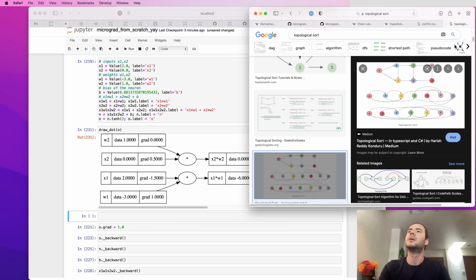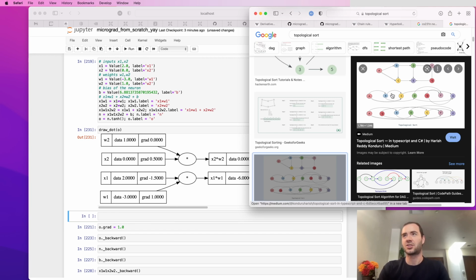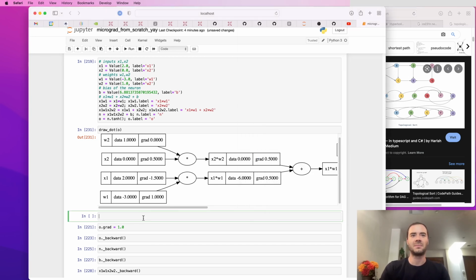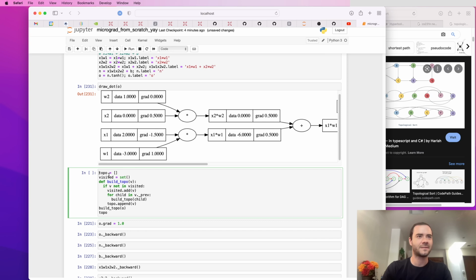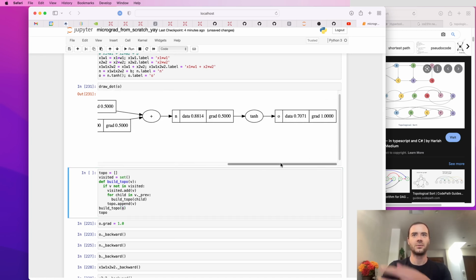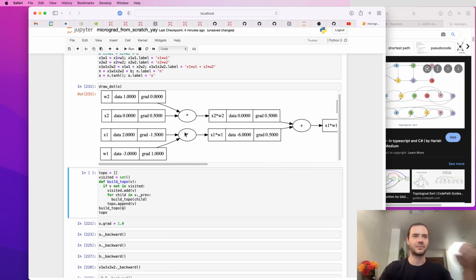So topological sort is basically a laying out of a graph such that all the edges go only from left to right. So here we have a graph, it's a directed acyclic graph, a DAG, and these are two different topological orders of it, I believe, where you'll see that it's a laying out of the nodes such that all the edges go only one way, from left to right. And implementing topological sort, you can look in Wikipedia and so on. I'm not going to go through it in detail. But basically, this is what builds a topological graph. We maintain a set of visited nodes, and then we go through, starting at some root node, which for us is o. That's where I want to start the topological sort. And starting at o, we go through all of its children, and we need to lay them out from left to right.